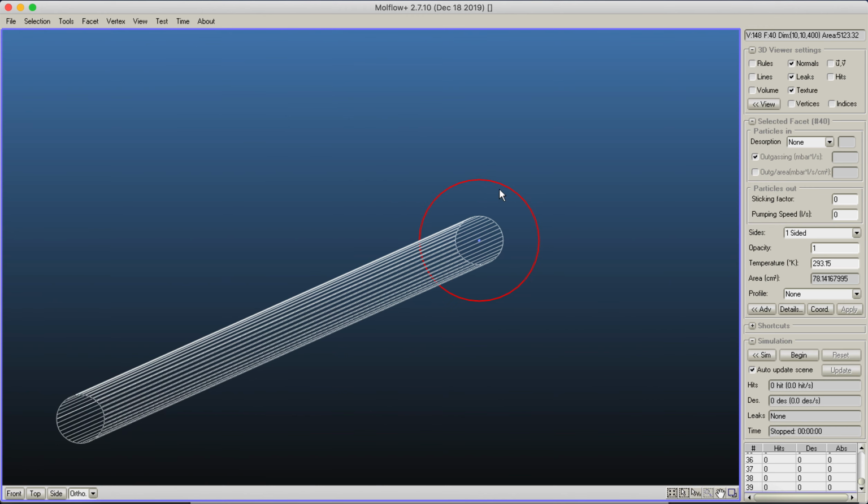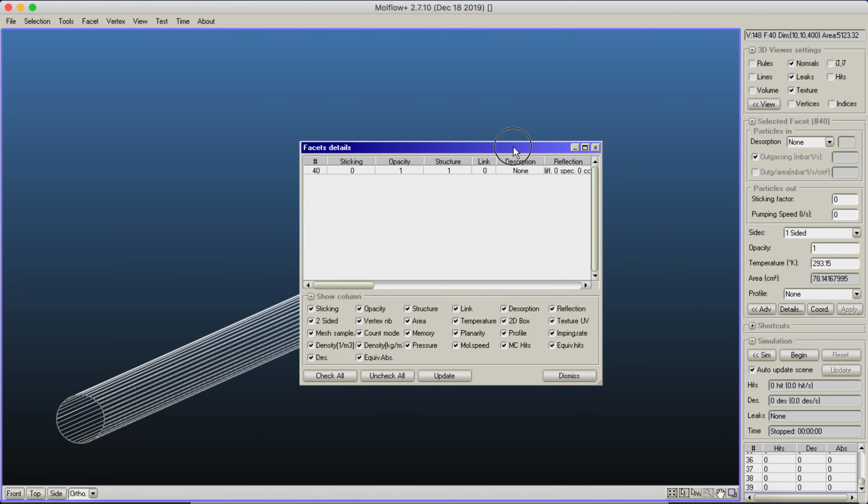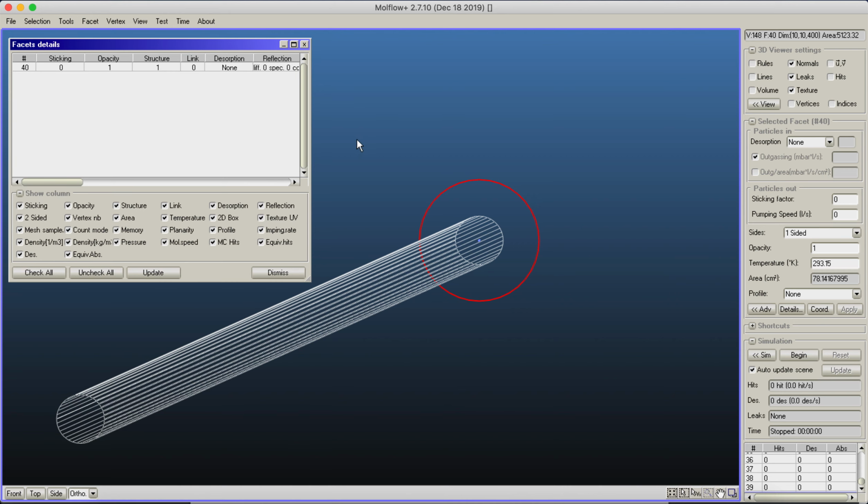How can I verify that the diameter is 10 centimeters? I go to the details, which shows me a list of the selected facets. I could even select both facets. Then I will be looking for the property called 2D box. 2D box is described by the UV vector. Every facet has a local coordinate system, and that encloses a bounding box which encloses the whole facet. In our case, you can see that, with a little bit of rounding errors due to the polygonization, we have a 4x4 bounding box and a 10x10 bounding box, so our dimensions are correct.